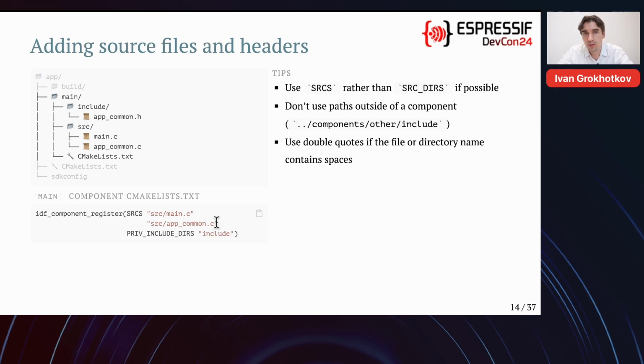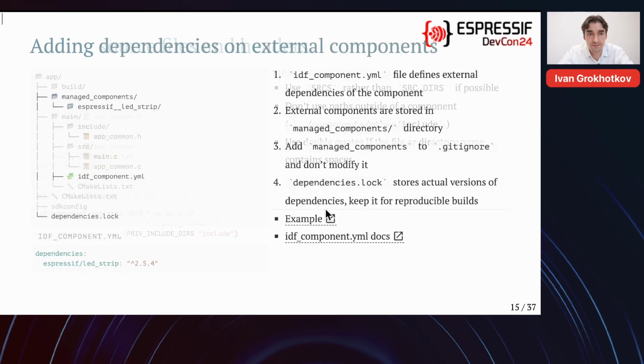You can use double quotes, or you can skip your double quotes. The only case when you need double quotes is if the path to this source file or the name of the source file contains a space. Otherwise, double quotes are not necessary. I'm using them here in the example just because it makes better syntax highlighting.